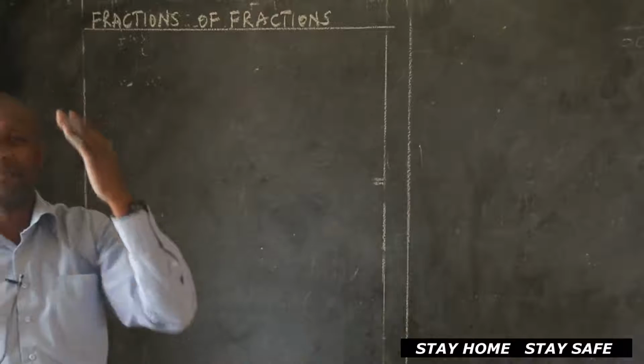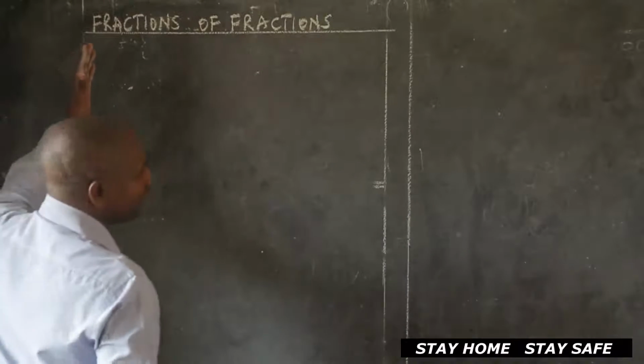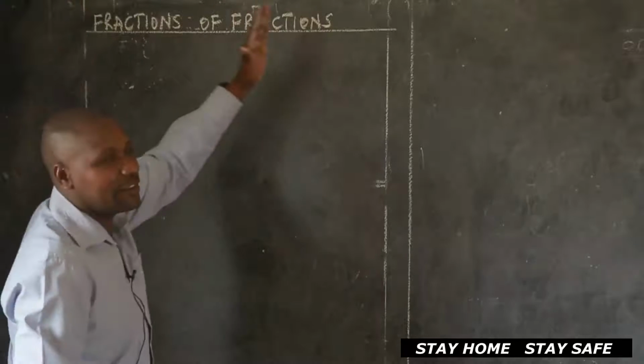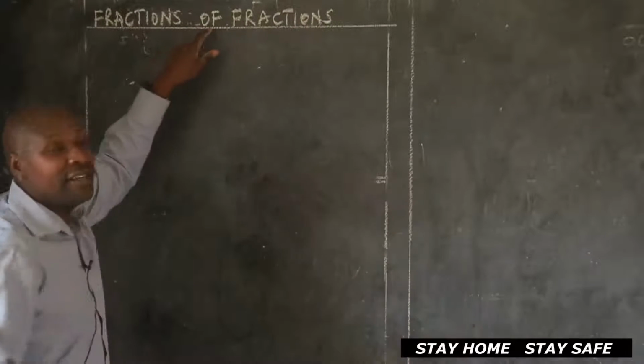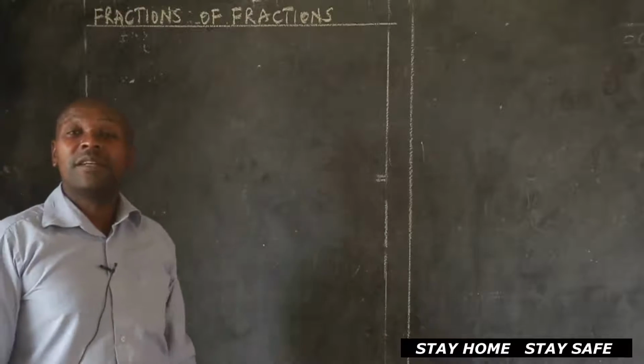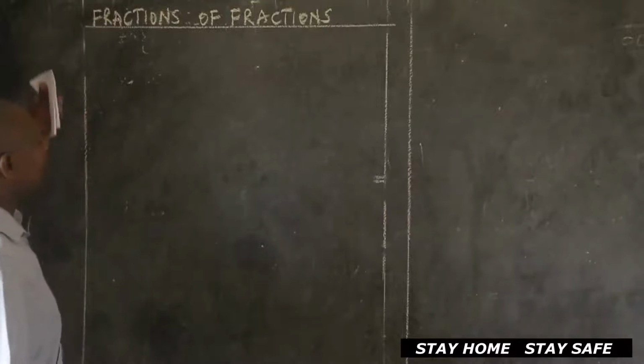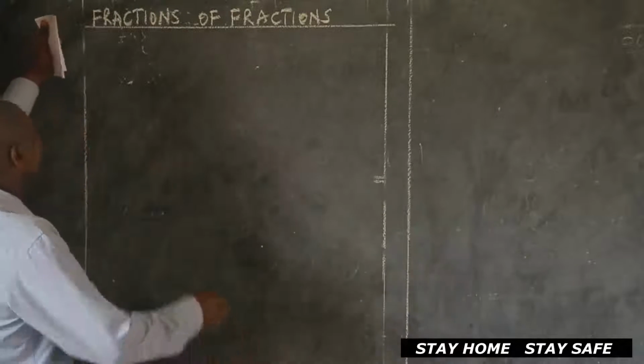Okay? But now you know a fraction. And now this is a fraction, this is a fraction. What you don't know is the meaning of the word "of". Somebody has already told me that, "Hey, teacher, of means multiplication." Okay? So now, we are not far from what we had the other time.